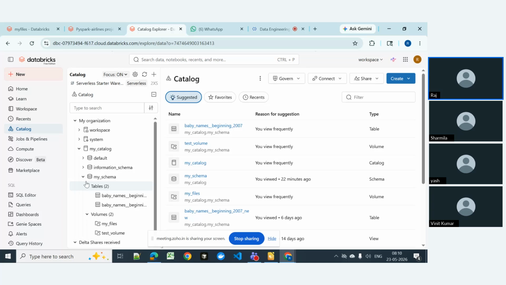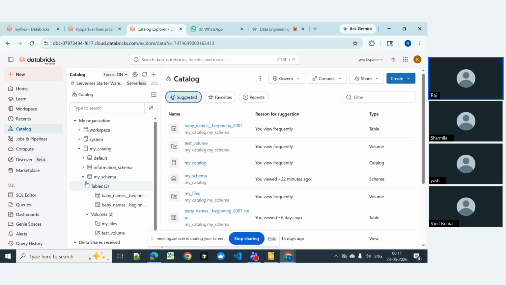It is central to every workspace that we are creating. As I told you, within one catalog we can have n number of schemas. For different teams, they are not creating different workspaces now; they are creating different schemas, and they can work on their own schemas.